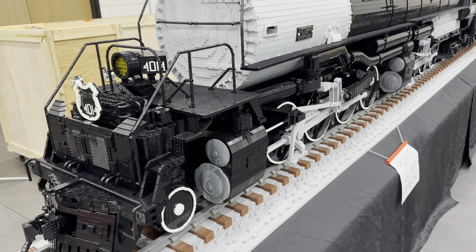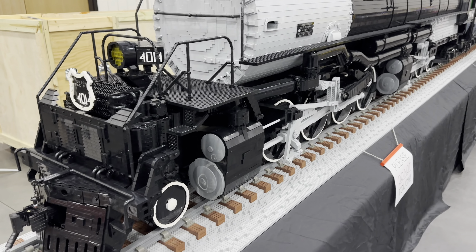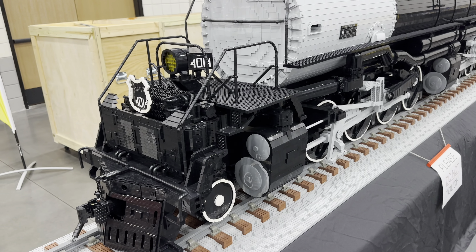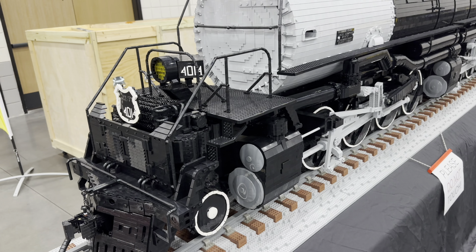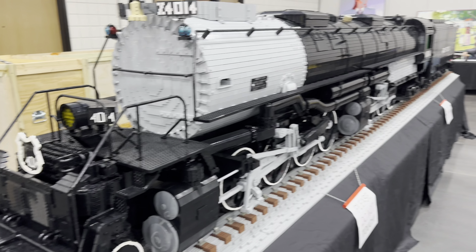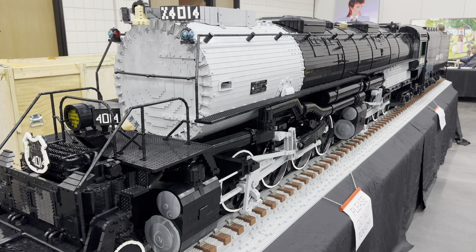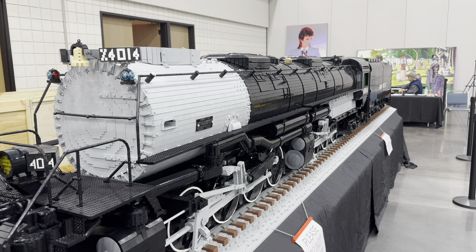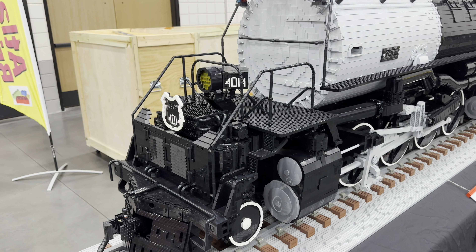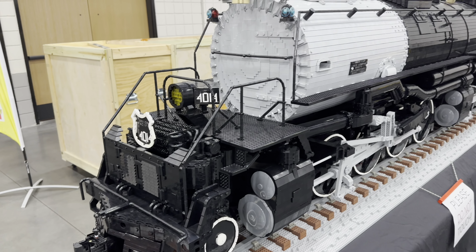One of my earliest videos I ever made was of your stuff at Brick Fair Alabama. I remember the West End Hotel. Atlanta BrickCon's got a little architecture series with the Atlanta skyline, but they didn't have the West End. I no longer have the West End either — I needed all the hinges. You used it to build this? So it's still here, in a sense — the hinges of it, yes.